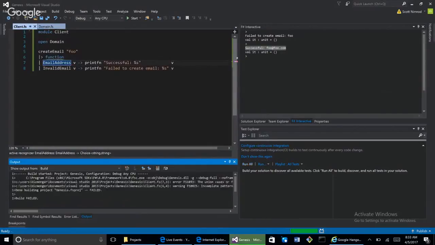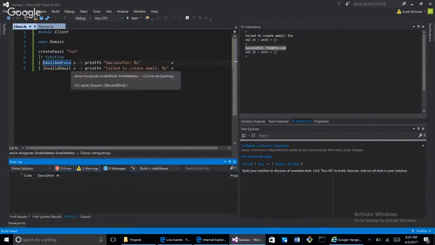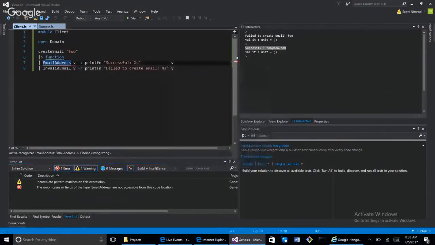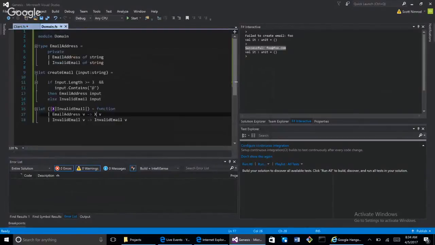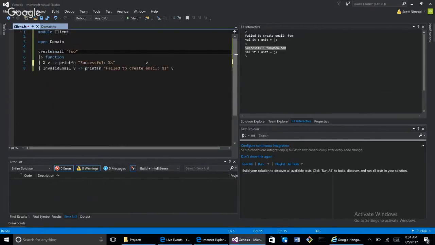So yeah, it appears that our client will never, ever, hold up, I'm going to do build. Yeah, that's what I expected. Our client will never, ever be able to reference this privately declared union case item. I'm sucking right now. But what it's actually doing is referencing this. In this case, it's a choice of string. And that is what we're referencing down here.